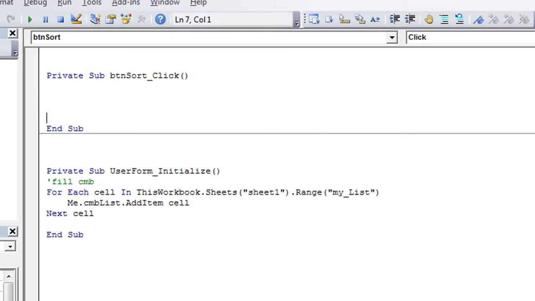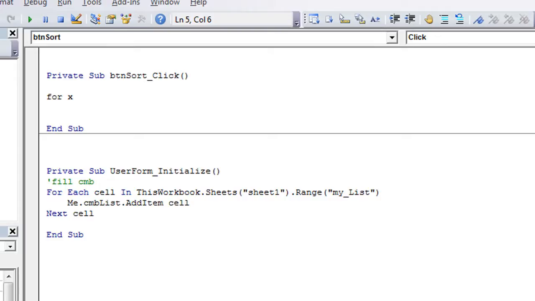We have a list. In each combo box, each list box, everything has a .list property because it has a list assigned to it. So let's go ahead and get that list. We're going to get the low and the high, the L bound and the U bound of that, and we're going to loop through each one. And we're going to say, hey, is this last one bigger or smaller? So let's hop to it.